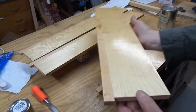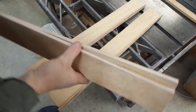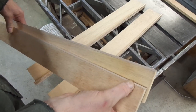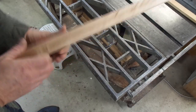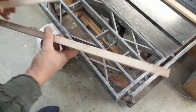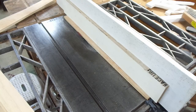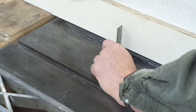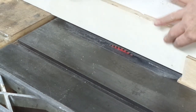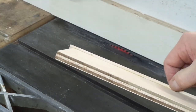Here are the pieces with the second coat on them — they're looking pretty good. These are the long sides of the tray drawer going in the toe kick. These other two pieces are a piece of 1x and they're significantly wider than the plywood, so I set up a jig on the table saw and clamped a piece of plywood to the tall fence. Running this piece against the board, the saw blade just skims underneath and takes off most of that edge.